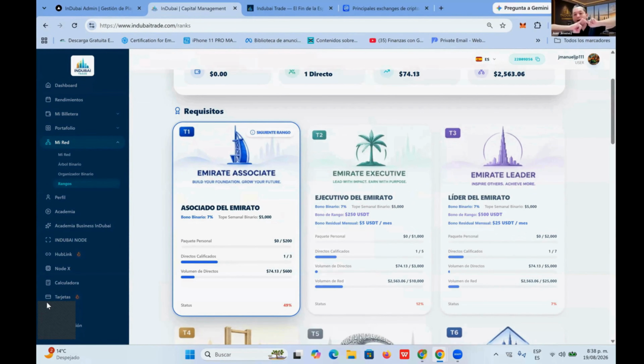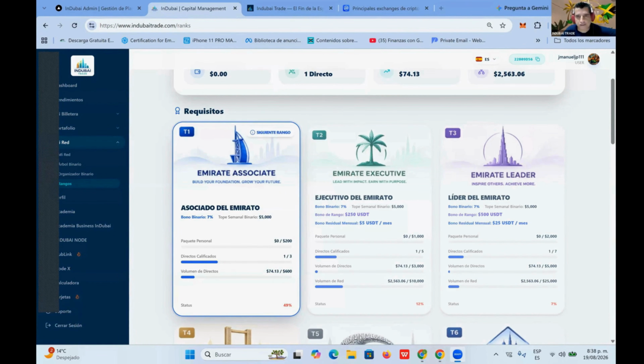First rule. What is the first rule, Luis? Let's see if you learned them. The first rule is to qualify 2 people, one on the right, one on the left, so that the binary is active. Minimum $50. Minimum 50. And the second is to be T1, that is to be in the T1 rank, because as you say, this is not for everyone, but rather for people who want to achieve the ranks, people who want to learn about network marketing and benefit from all the people they bring in.